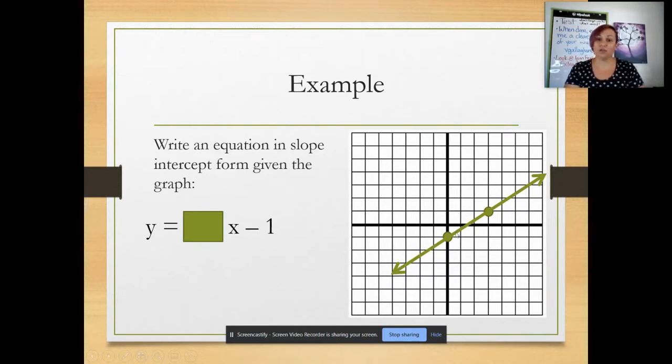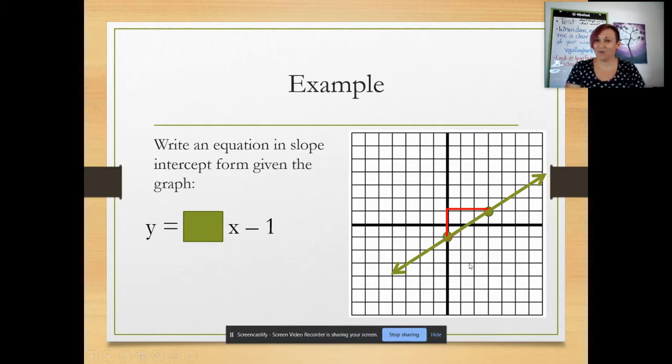Now, I always like to draw my right triangle starting with my left dot. So starting with my left dot, I will either rise up or down. And based on where my second dot is, I'm going to rise up. And then I will either run to the right or to the left. And based on where my second dot is, I will be running to the right. So here, again, I started at my leftmost dot and I ran up and to the right, up and right.